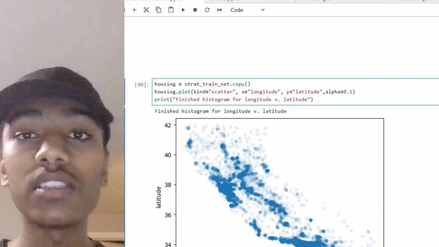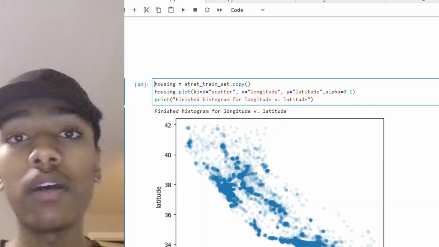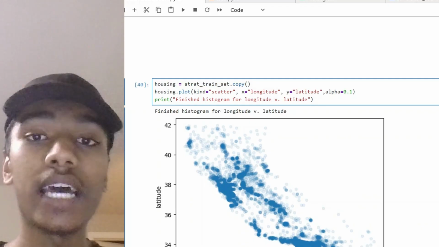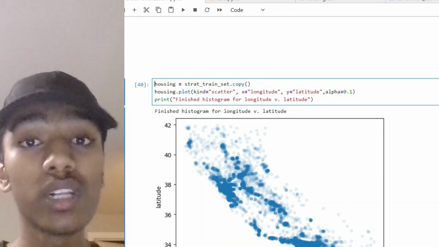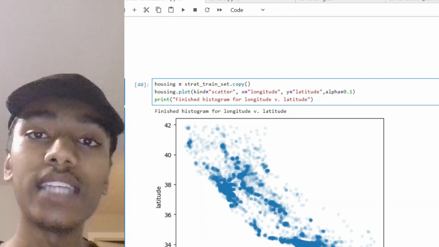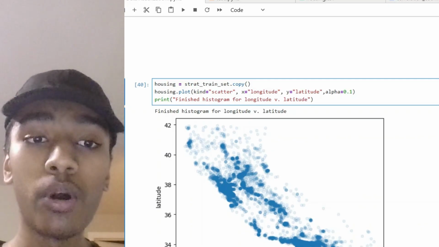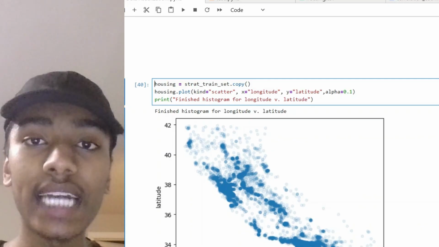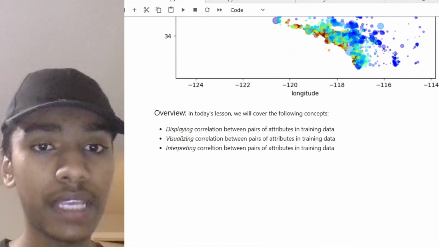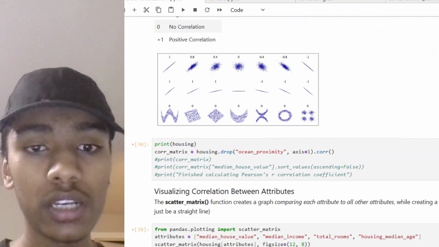But the 16,000 instances that we have will be highly resemblant of the entire data set. So the 16,000 instances will be very similar to all the data sets. And so that's very important because of the fact that we stratified that data, and we discussed that in tutorial number 9. So going back down here, let's take a look at what this correlation coefficient is.